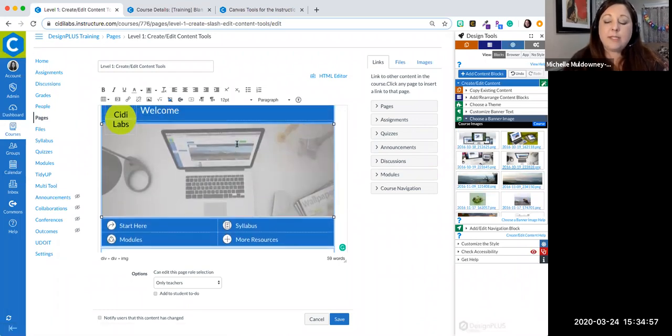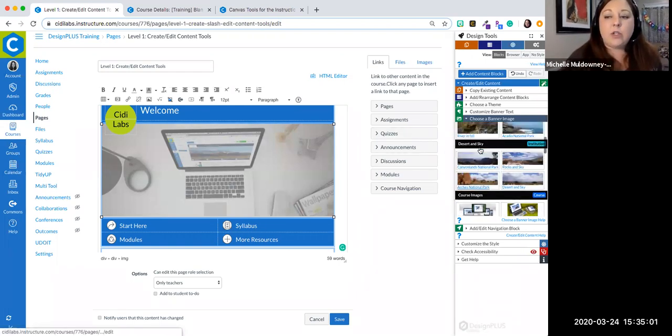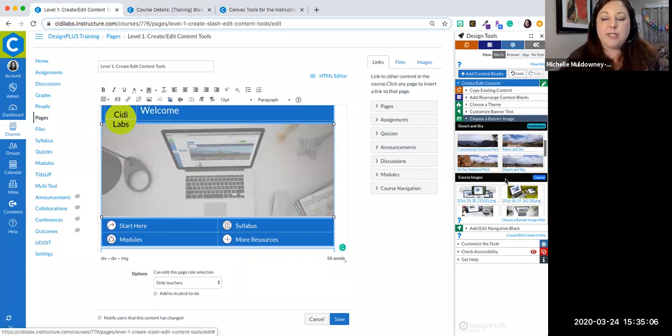Now, a lot of times faculty members don't necessarily want to use an image that was submitted for them by the institution or images that are already housed within their course files. This is where the upload embed image tool comes in handy. So I'm going to make sure this image here is selected, and I'm going to come up to the toolbar. Now, we're looking at the upload embed image tool, this little blue icon here, not to be confused with Canvas's native embed image. It is this blue one here.